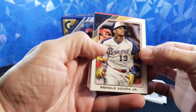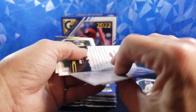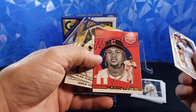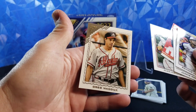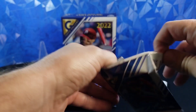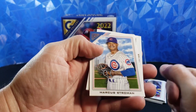Ronald Acuna Jr., Jackie Robinson — it's our first insert. Not bad, this is the Modern Artists. I believe that is not a numbered version. Jose Ramirez. These have a lot of color in them, and I think it's the foil that indicates the parallel color. Modern Artists — Alex Kiriloff and Greg Maddox. We are sweating two autos. I haven't seen anyone get gypped on any autos. I have seen a couple Redemptions. Out of one of these boxes, I've seen a Wander Franco out of 99 autograph, which is very cool.